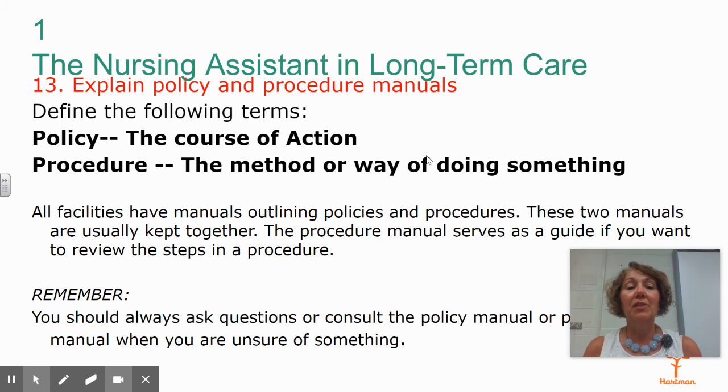Policy and procedure. These are terms that you're going to need to understand as well. It's really hard for students. I'm not really sure why, but it is hard for students to understand what policy and procedure mean, to keep them separate. So policy is the course of action. Policy is what you need to do, and procedure is the way you're going to do it. So for example, that I need to check this blood pressure. That's the policy. I'm supposed to check this blood pressure. Okay, I'm going to check that blood pressure. Now, how am I going to do that?